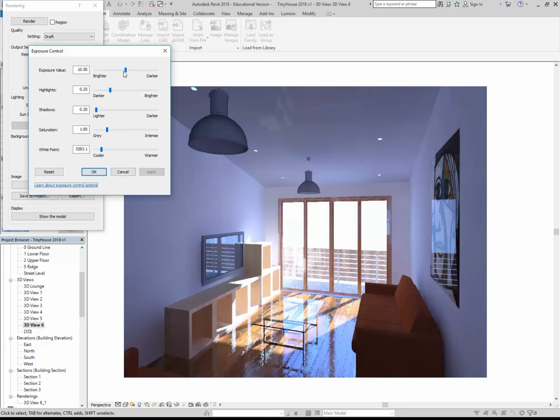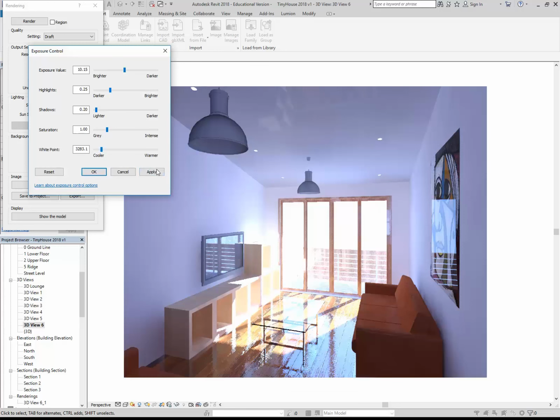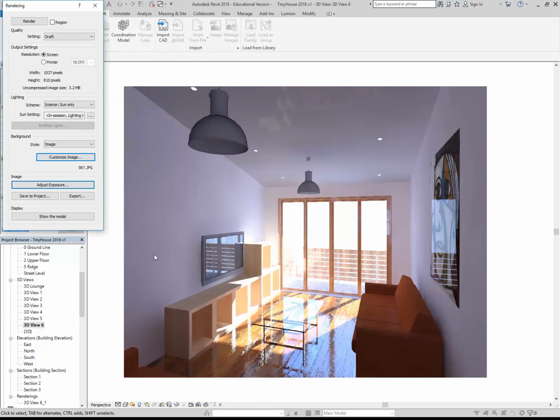So here I'm going to adjust the exposure value so that it's right for the interior. So probably about there. So I can still see some colour here on the floor. It's getting a bit overexposed there on the shelving, but I'll live with it. What's the colour on the wall? Oh, that's the white point, because I adjusted that earlier. Yeah, it's good to notice that. Okay, so I've got the render.